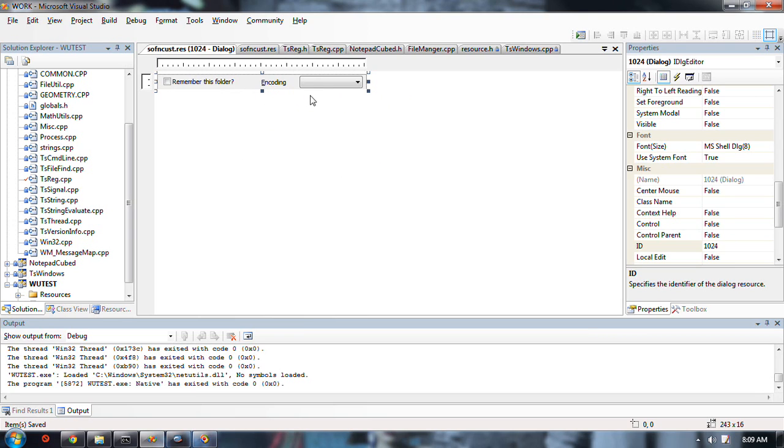However, some programs don't use encoding, so I don't want to use this one all the time. So therefore, I can add more and more. I could add another dialog to this open file name custom resource, right? And then choose by identifier.